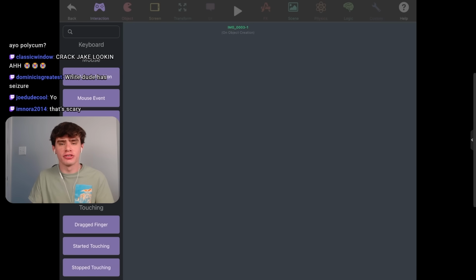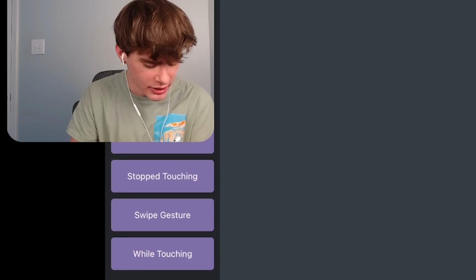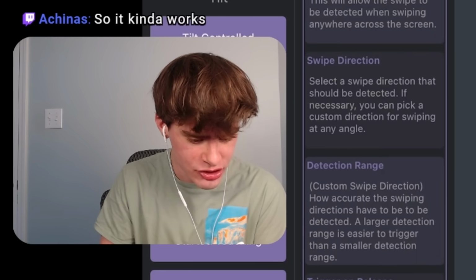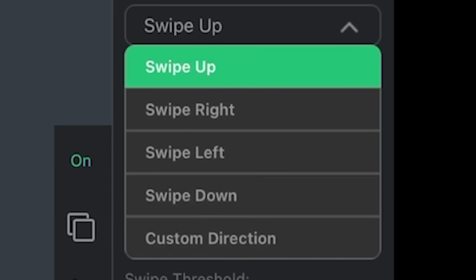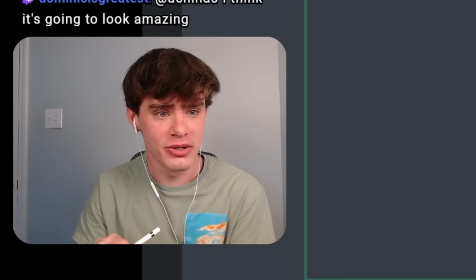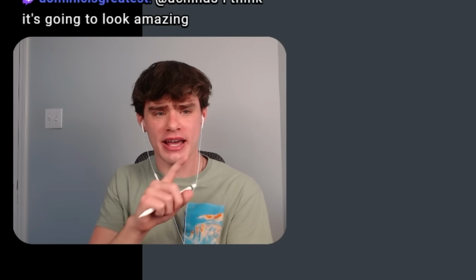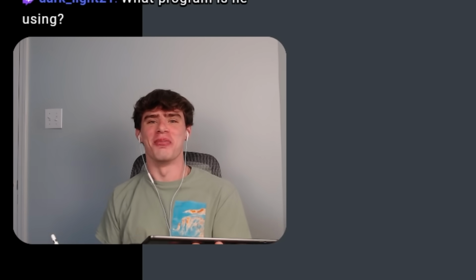But the way Subway Surfers works is there's 3 railroad tracks that you can like jump between by swiping across your screen. So what I'm gonna do is scroll down here and there is a swipe gesture that I can just drag here. And you can basically say, when you swipe right, we can move Jake by 10. So now I'm going to test it out. And now when I swipe right, Jake should move to the right. Just like in Subway Surfers.